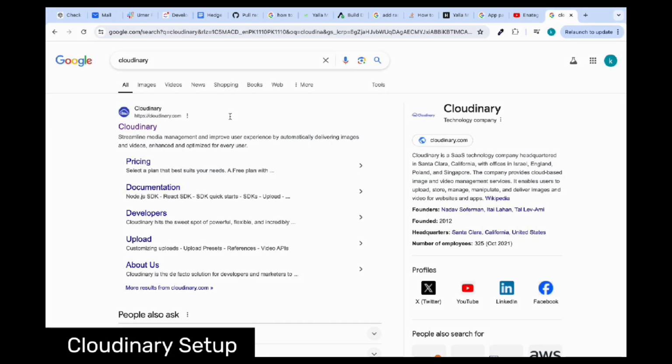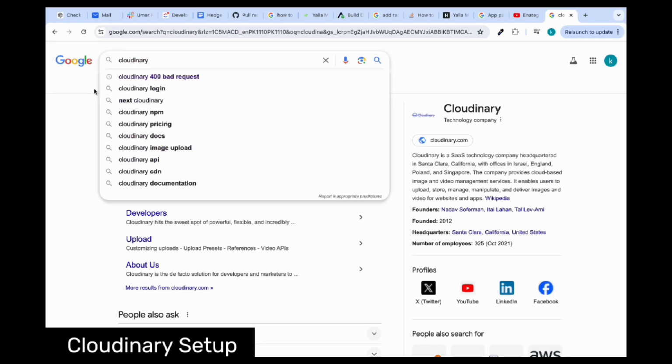So in this video, we'll talk about Cloudinary. Cloudinary is a cloud-based platform that allows users to upload different media files, including images, videos, or documents. We use Cloudinary in our application to upload logos, images, profile images, and media types like this. So just stick with me, and in the next part, we'll try to configure Cloudinary for our application.